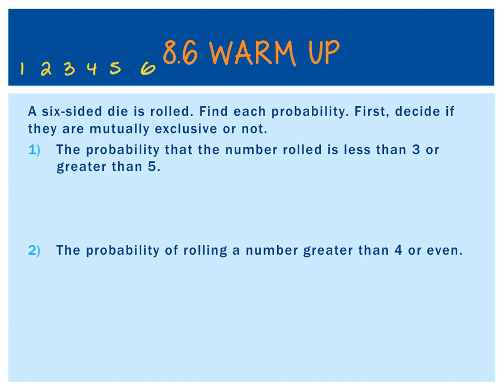So number 1 says the probability that the number rolled is less than 3 or greater than 5. There's that or word, right? So you have to ask yourself, is it possible for something to be less than 3 and greater than 5? No, right? So these are mutually exclusive events, which means we're going to do the probability that it is less than 3 plus the probability that it is greater than 5. So how many numbers in 1, 2, 3, 4, 5, 6 are less than 3? 2, and it would be out of 6 because there are 6 numbers there, right? And how many numbers are there greater than 5? 1. So this is 3 out of 6, or 1/2.